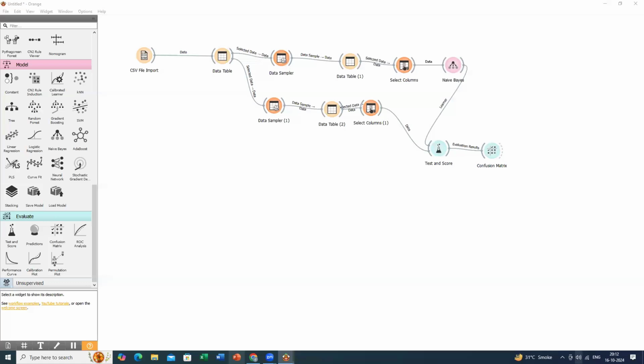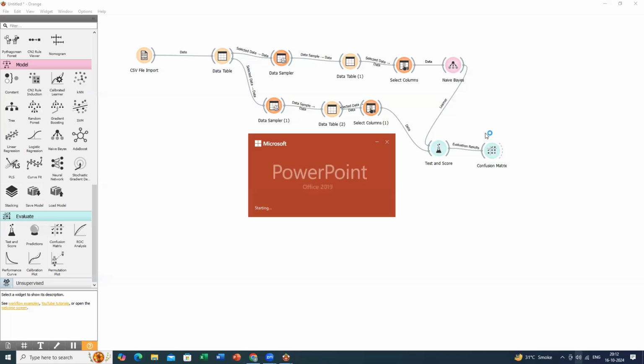ROC is nothing, ROC is just a curve. The full form of ROC is receiver operating characteristics curve.